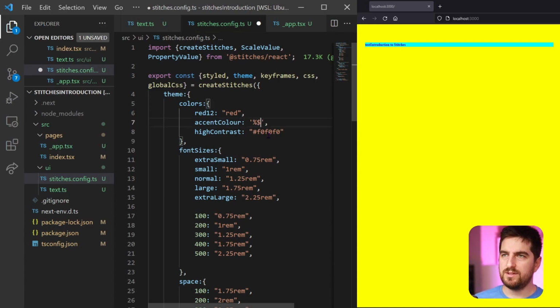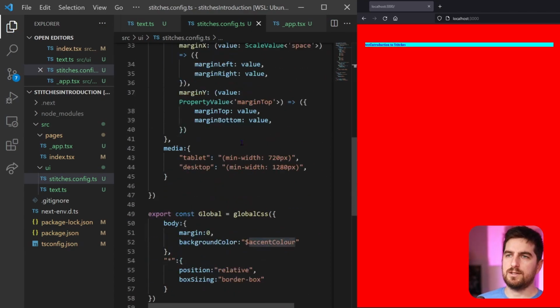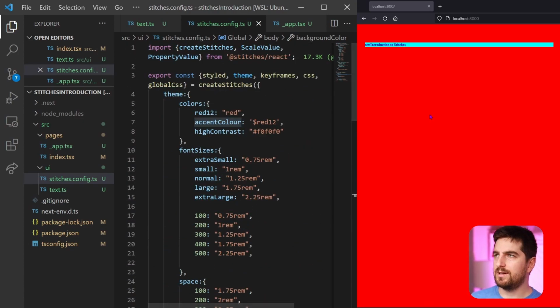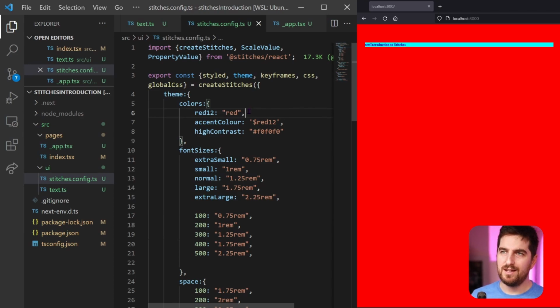And now if you want to use this, you come in and say, this is red 12. And so this is something you might want to actually use. And you see here, I use the accent color, and now everything is becoming red. So there are a million different ways you can achieve the same things. And some are better depending on the situation that you are in, the context that you want to develop, either a design system or just a very small application, and you have styles for everything.